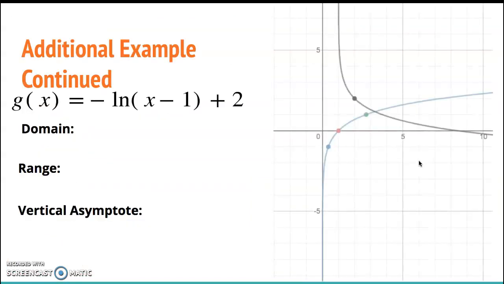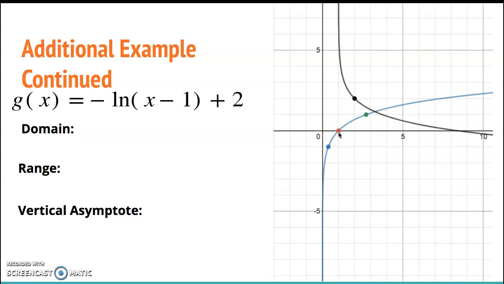So if we look at our x-intercept at 1, 0, this is probably an easier point to see. We're going to go right 1 unit, and then we're going to reflect across the x-axis. Well, now we're sitting on the x-axis, so we can't flip across the x-axis, and then we move up 2. So now we have the ordered pair 2, 2.